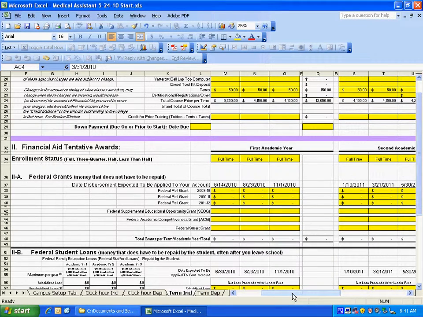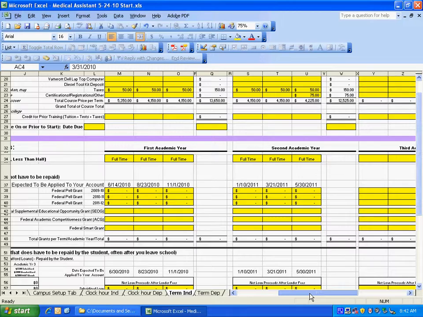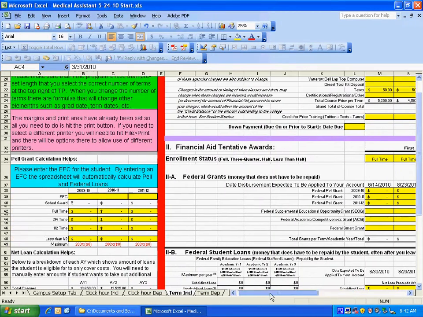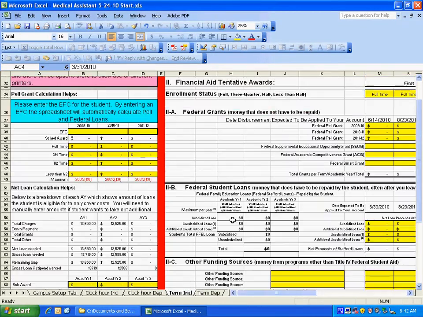Now if a student is a normal student, we're just going to say they have a 0 EFC and need full loans to cover the rest of their cost. We're going to type in a 0 EFC here at the top.